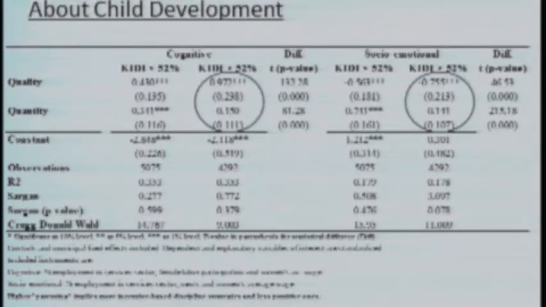In the case of socio-emotional development, it seems that maternal quality of time matters for the social aspect. So the way in which the child behaves or acts towards peers, towards adults, towards the outer world, but does not have an impact on emotional. So emotional has to do a little bit more with self-control, inhibitory behaviors, things that relate to individual behavior rather than social behavior. And in that case, quality doesn't have any effect on the child.